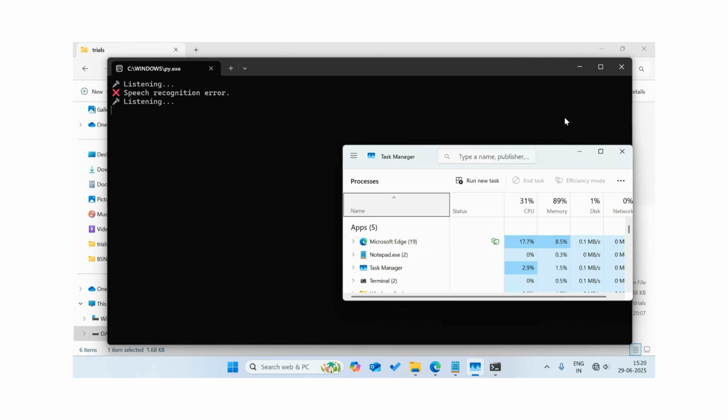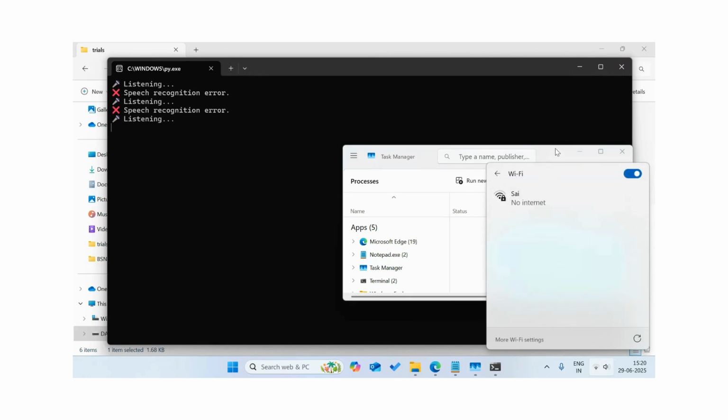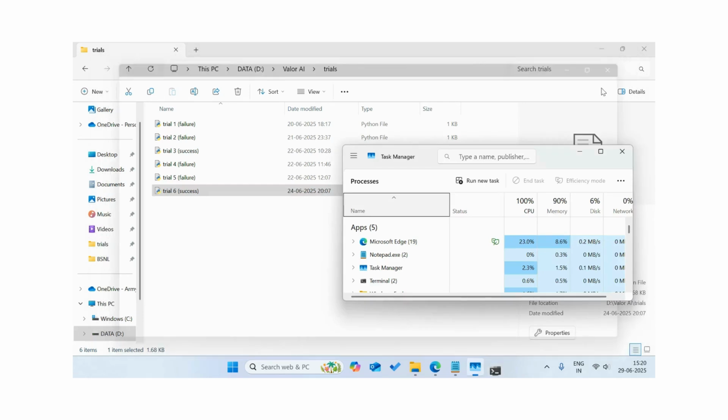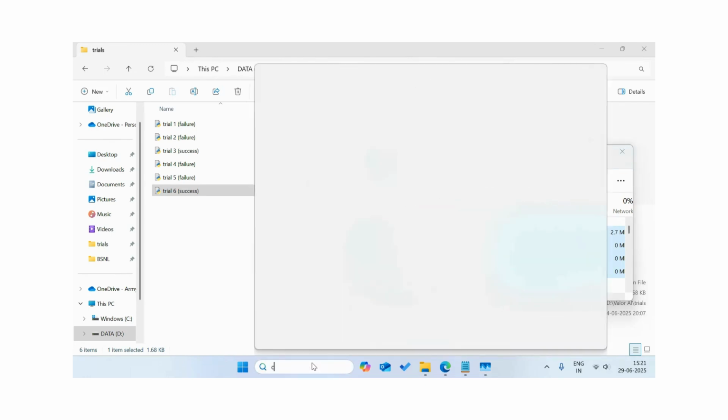So the current problem is that the speech recognition does not work with the Wi-Fi turned on. Only the large language model does, because this is Google's, I guess. I don't know. So yeah, this is gonna take a while. I have to shut down and restart the whole system, I guess. Just a second. This will happen, so just don't panic. I can still show it to you by the command prompt.